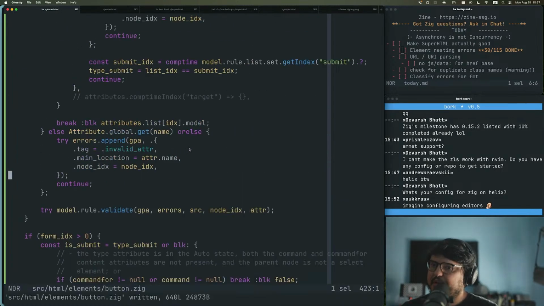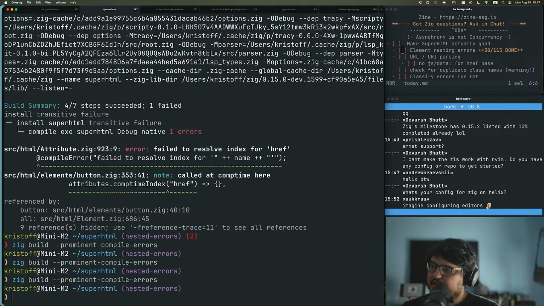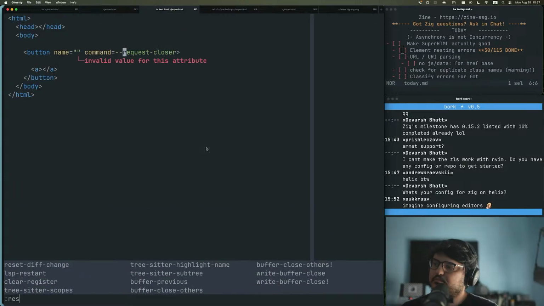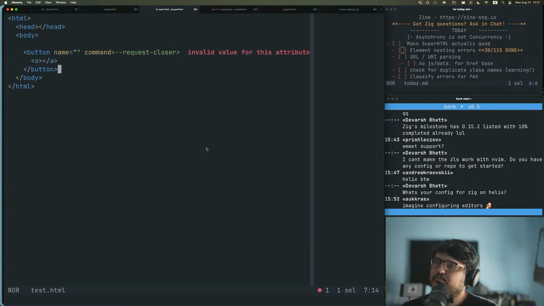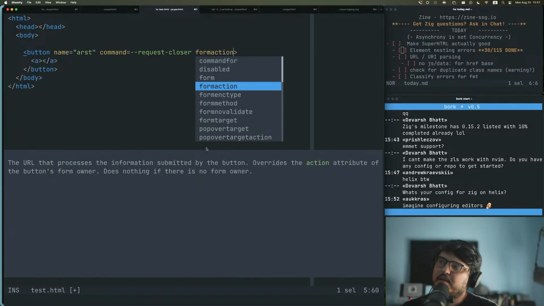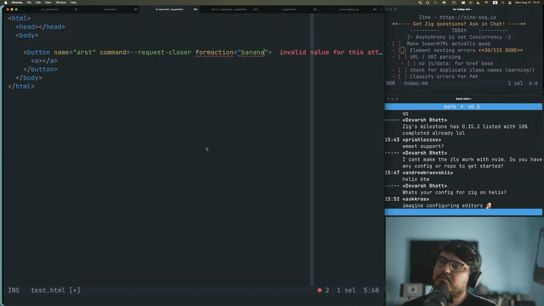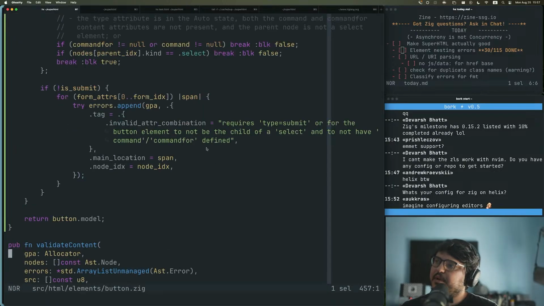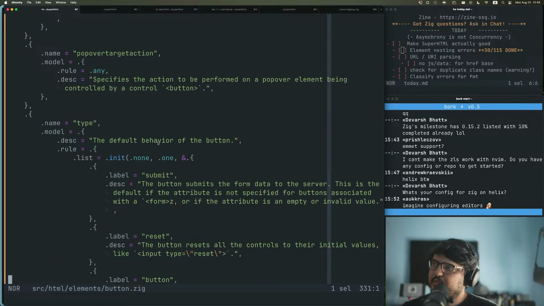So there you go. We have it implemented. We build. Okay, so this button is fine. Then we define form action to be banana. Oh wait, there's invalid attribute combination. Yeah, but why am I not getting suggestions for form action? Did I not define form action?